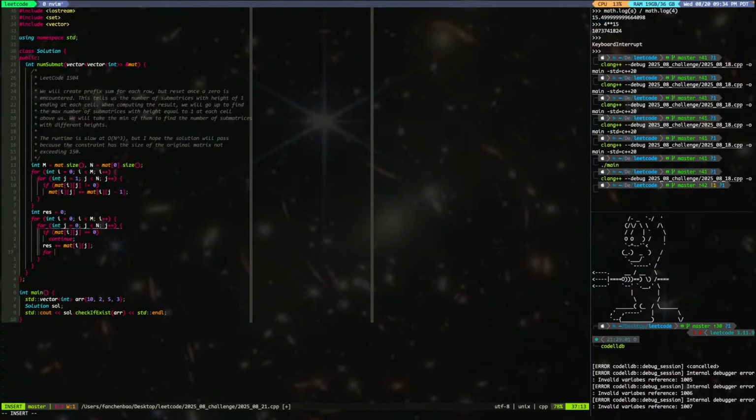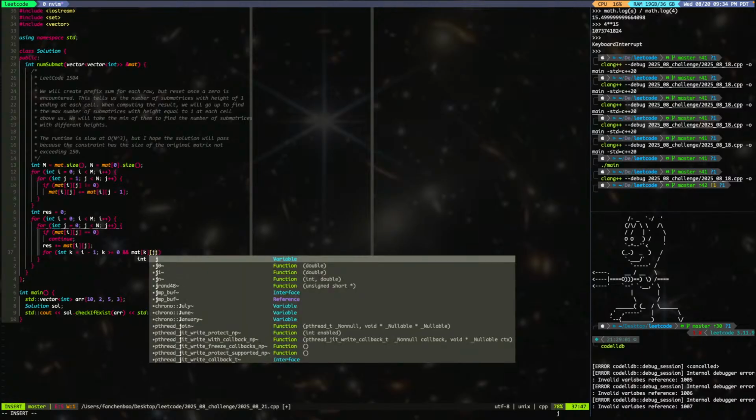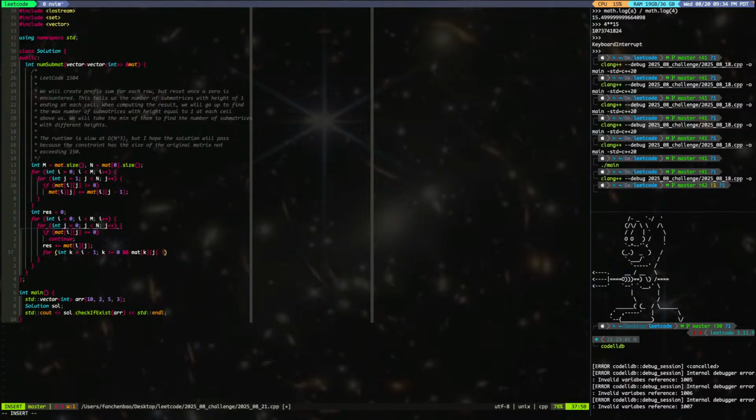Then for int k equal to i minus 1, k is greater than or equal to 0, and mat kj is not equal to 0, k minus minus. Then we basically have to keep track of the smallest.